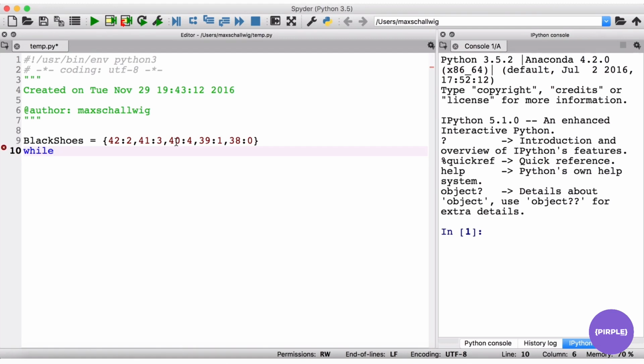Because we want to constantly ask the user for a shoe size to buy, we would never want to stop selling to them. We just want to constantly ask them if they want to buy more shoes, and if yes, which size. To make an infinite loop, we're going to have a while loop here, our while keyword, and we'll open and close the brackets. And what we're going to put in here is just true.